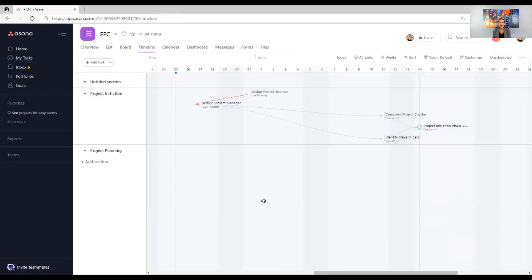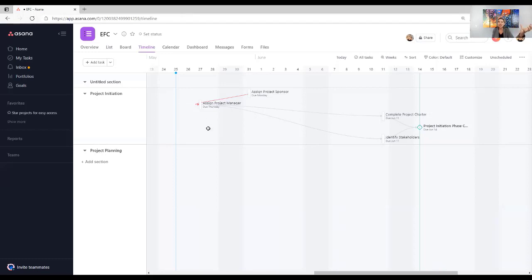Look now at the timeline view. There's a bright red warning sign. The arrow has now turned red, which means, hey, you have a task that is a predecessor task to another task, but the successor task, that's the one that comes after, is actually scheduled before. So that's not going to work. So right there, you can really quickly take a look at your timeline view, understand the flow of work, in addition to get red warnings if something needs to be reconsidered or needs to be adjusted.